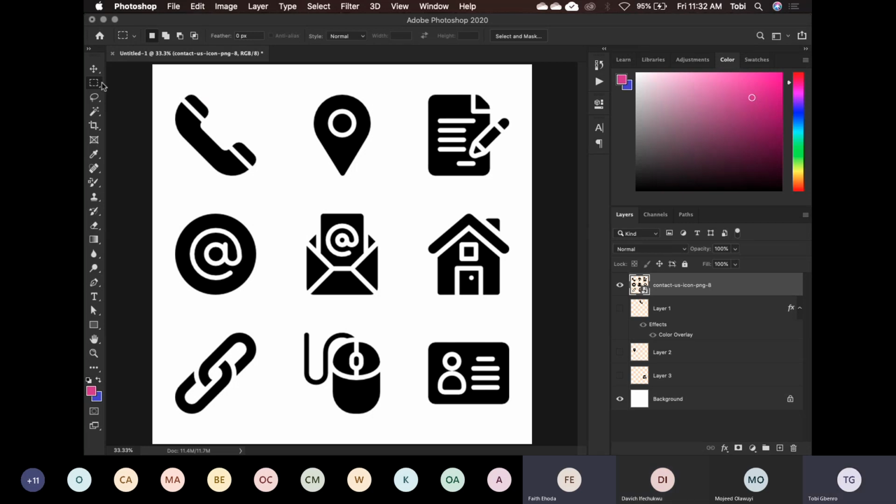Now, draw a box around what you want. Can you see? Take this one. Have you drawn the box? Yes. After you draw the box, on the background, press Ctrl J.